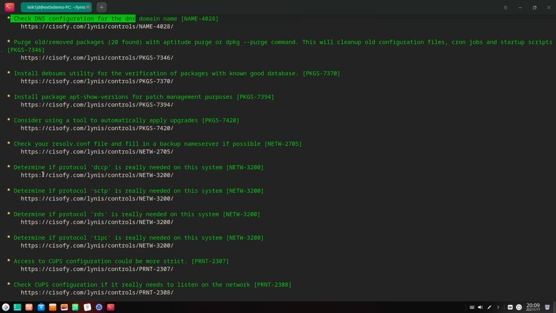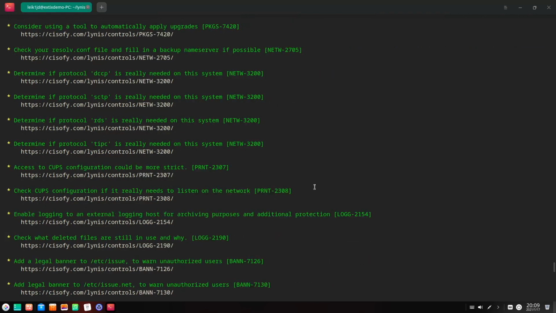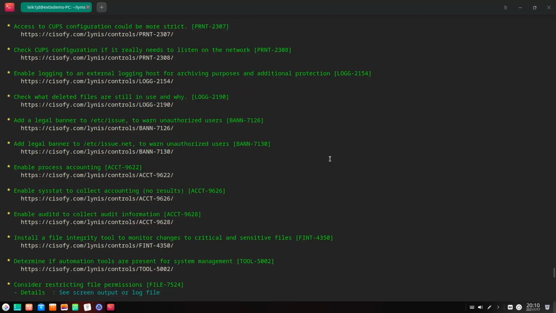A lot of these are pretty basic things that any Linux user should learn to do by default. CUPS configuration could be more strict. Check CUPS configuration if it really needs to listen on the network. Legal banner stuff. Check what deleted files are still in use and why.